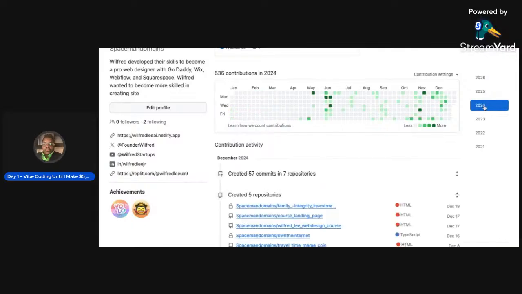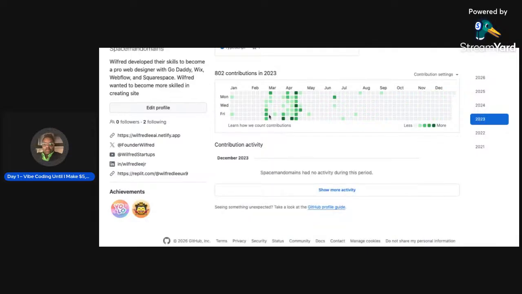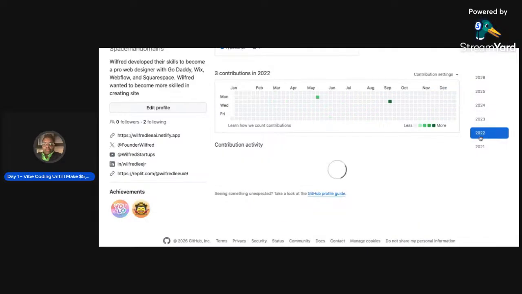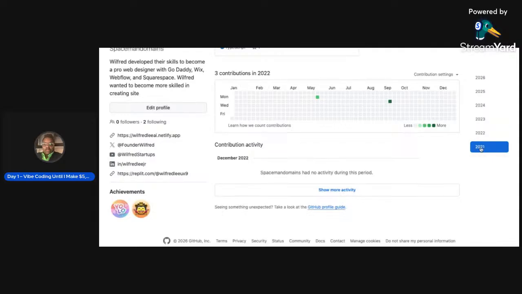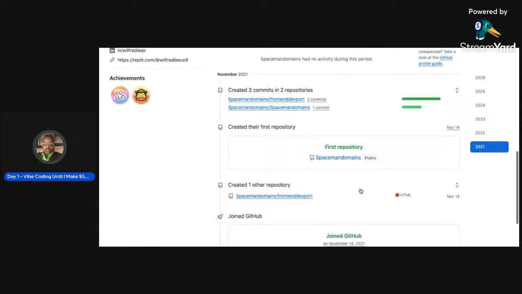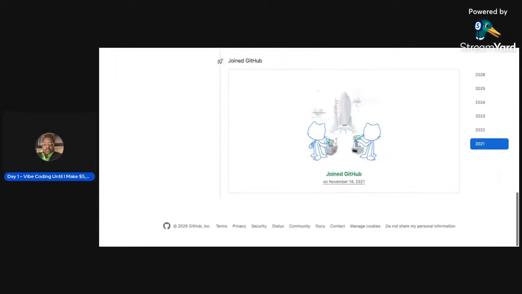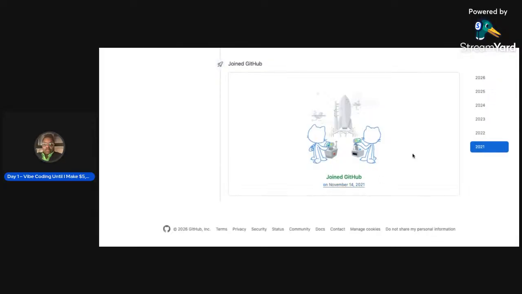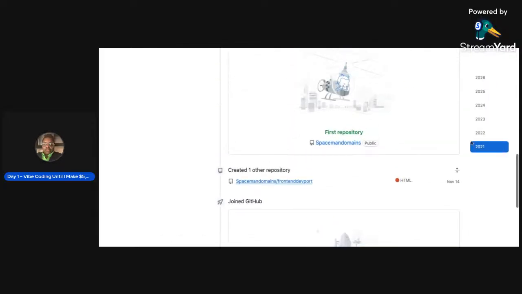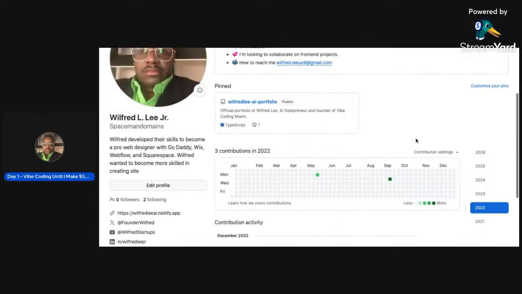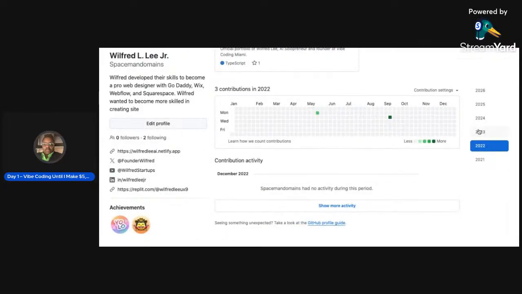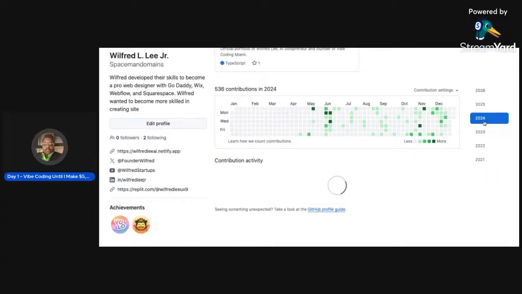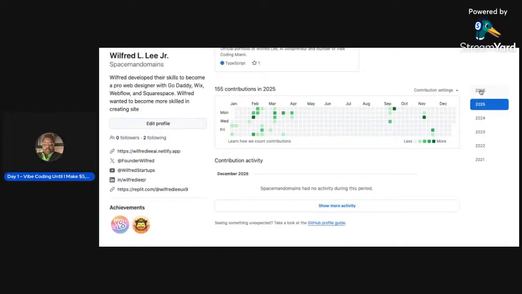And then the year before that was great, and the year before that was even better. So you can see how I've come along. I joined in 2021, and then 2022, 2023, 2024, 2025, and then 2026.